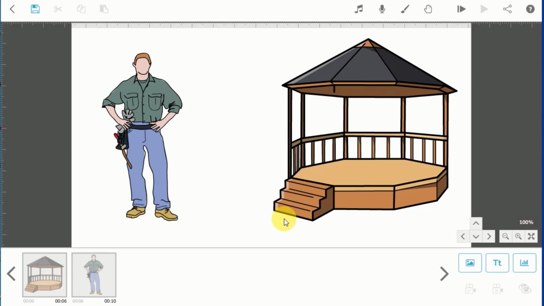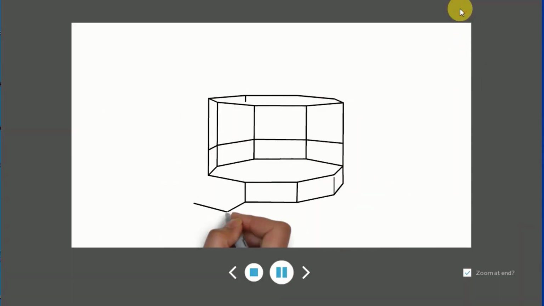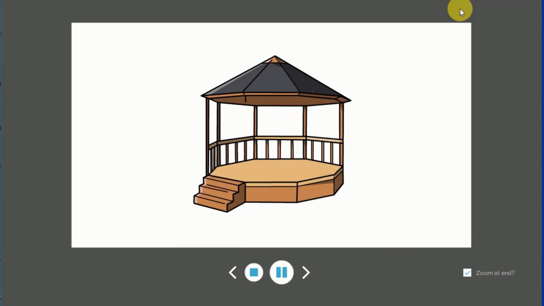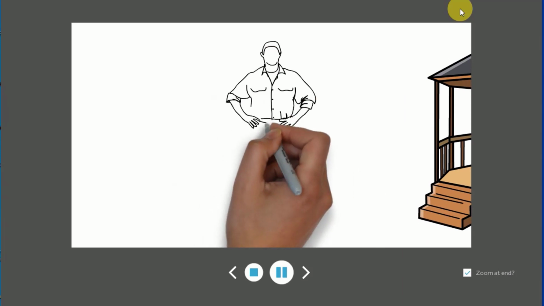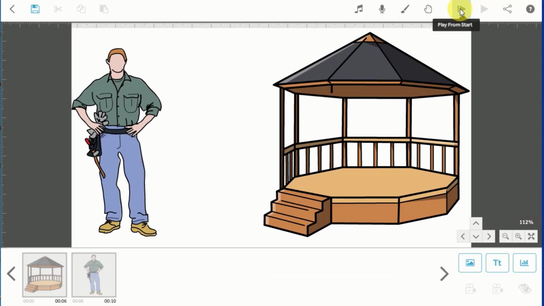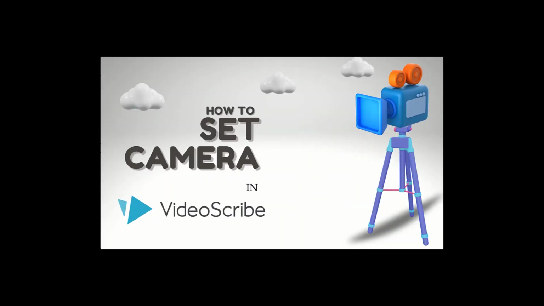Now why is that? We will discuss it after the preview. Let's see a preview. Now you see that it gets drawn in the center. Now for the second image, you see that it is getting drawn in the center, in the middle. Why is that? It's because we haven't set the cameras for these.